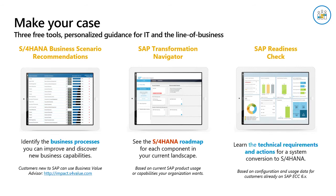And then the last tool, called SAP Readiness Check, is a tool that we've developed that takes a look at your business processes and analyzes what kinds of changes you're going to need to make to the standard business processes in S4 to map what you had in ECC. In a nutshell, what are the custom processes that I have in ECC that I'm going to have to move to S4? If you ask customers what their highest level of apprehension is about moving from ECC to S4, by and large, it's going to be their custom processes. In general, that is what holds an awful lot of our customers back from making this first move.